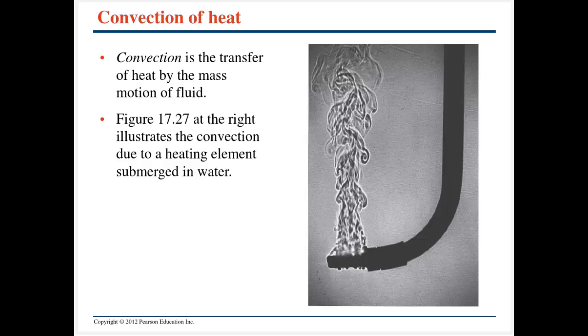The next method of heat transfer I want to talk about is going to be called convection. In this type of heat transfer, the heat energy can be transferred from one object to another without any physical touch between the two objects. Instead, we're going to transfer the heat energy through a medium. Taking a look at this heating element submerged in water right here, obviously the heating element is going to be fairly hot. It's going to be touching the water.